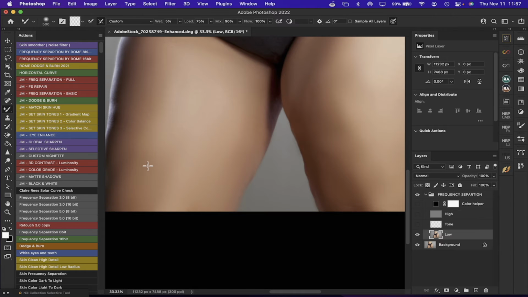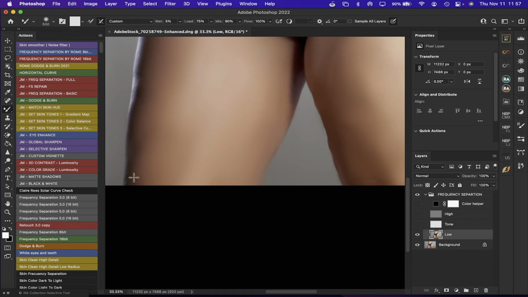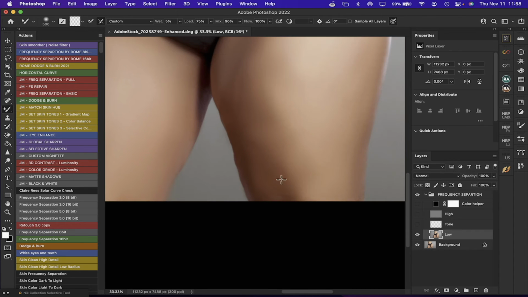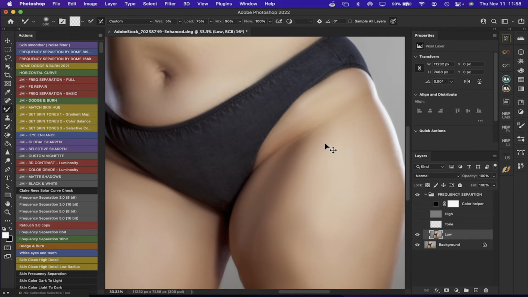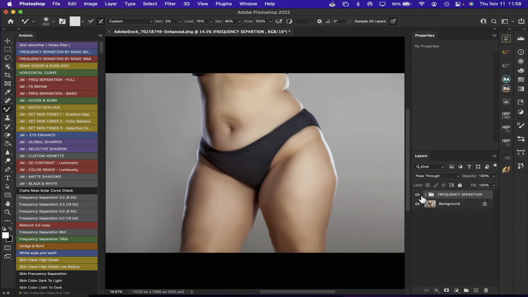Also very important is to have a good monitor so that you're able to really see all of these little imperfections in real time, so you won't wind up with a surprise at the end, when you get ready to deliver to your client and it looks completely different to them on their phone or their tablets, or whatever they're viewing these images on, than what you saw. So let's just zoom all the way out. Okay, so this is before and this is after, with just a few steps, to get to this point.